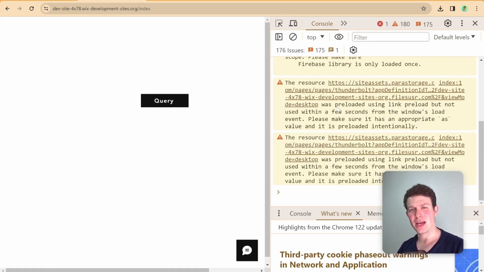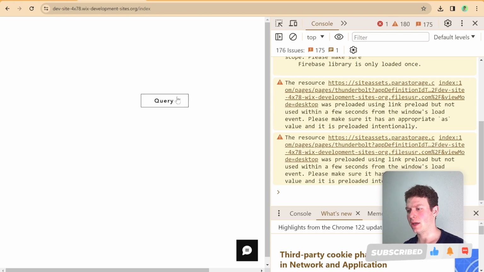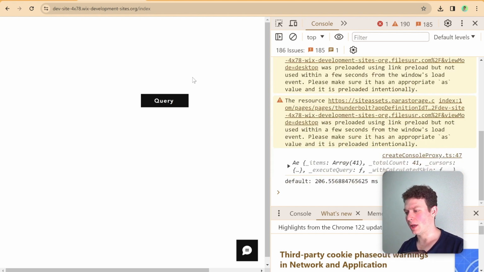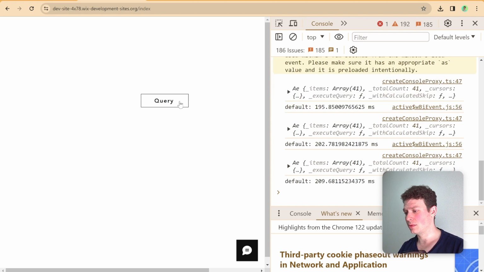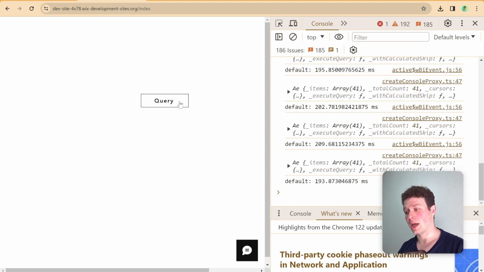Okay, so here we are back on the live site after setting up the index, and we're running the same query that we were running before: gender male, age 23. Let's hit that query button. And we got 206, 195, that's pretty good, 202, 209, 193.